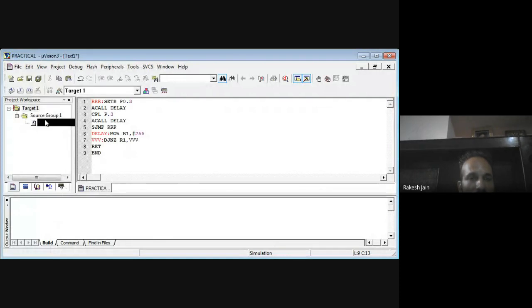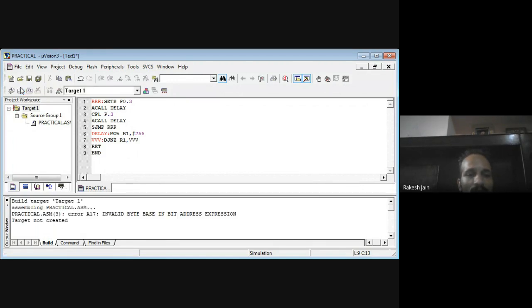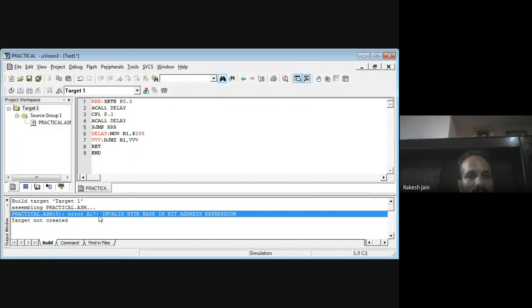Now after this, you have to click on the middle button, that is build target. When you click on build target, it will check the program, and if there is any error, it will show you. So click on that error. In the third line there is an error.